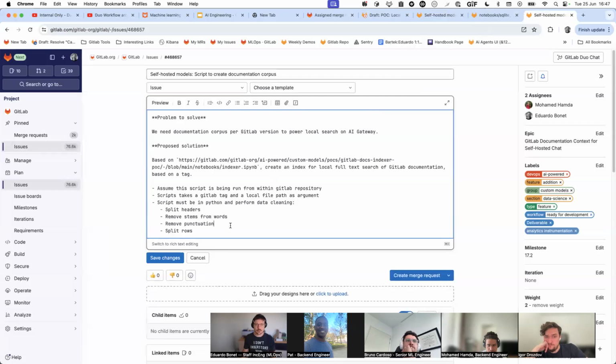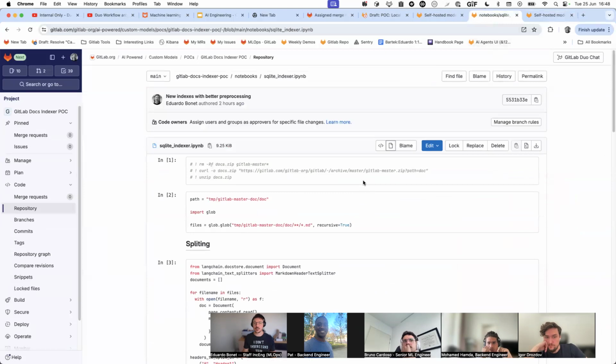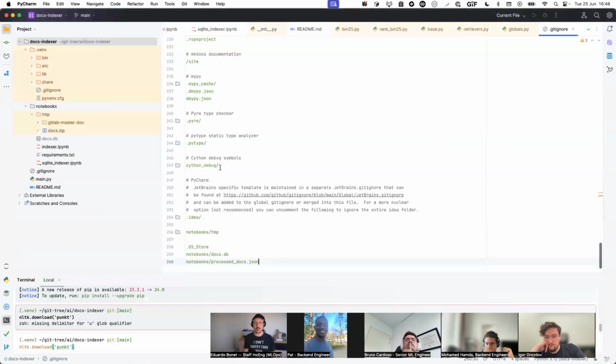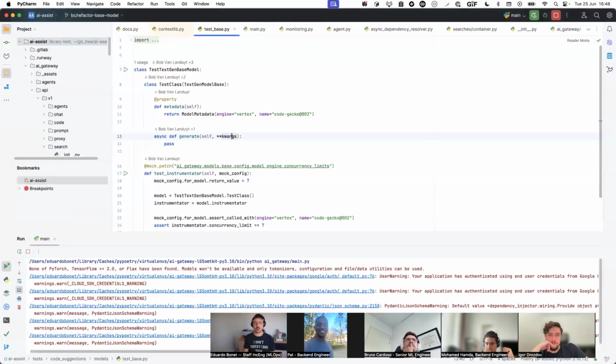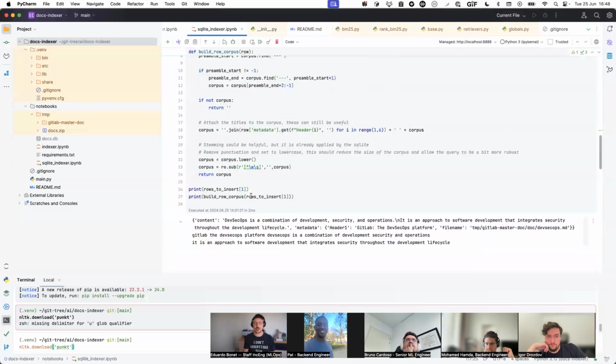And when you created the index, or the script, did you do it on your local machine or on the GitLab side or the gateway? Because I cannot see that in the proof of concept. I ran it on my local machine. So this is the notebook that creates it. I can open this now actually. Is it this one? Okay, yeah, this one. So this is running over here.